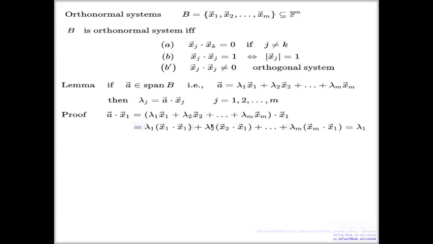Quick. Now, when you look at these brackets, after I've done my distributive law, all of these can be approached through these assumptions. Every time you take a dot product with the x1 and your indices are identical, it's only once that happens, when the indices are identical, your result is 1. All of the other brackets are 0 because of the requirement a. And hence the result here, hence the lambda 1. All of the terms here will vanish except for the very first one, which will deliver lambda 1. And my identity is proved, isn't it? I took the right-hand side from here, and I concluded the left-hand side.